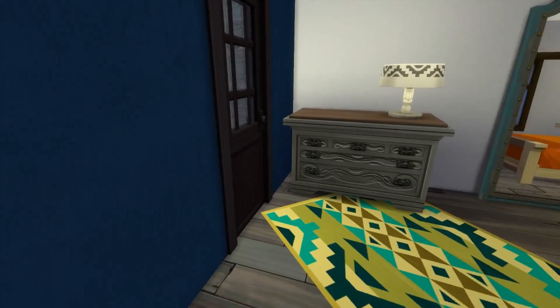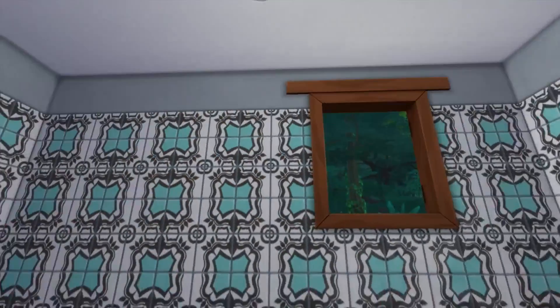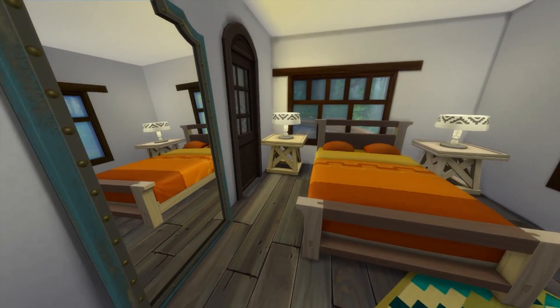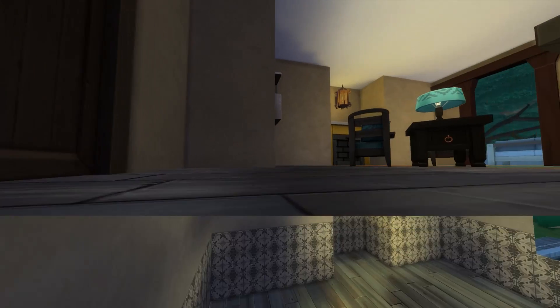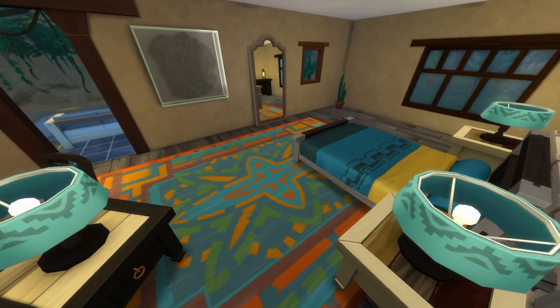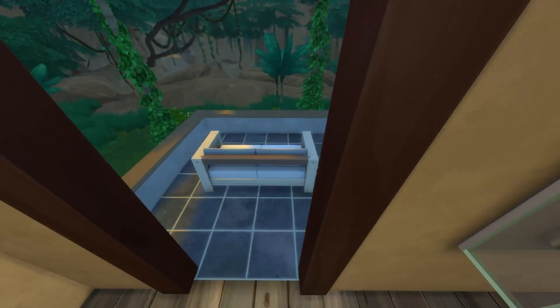All right, we'll check out the master bath — very, very snazzy. I was thinking about doing a rental speed build, but I probably shouldn't considering I'm not really a big fan of all their lots. Oh, this is kind of like a loft — that's beautiful! And then of course there's the seating area out here.